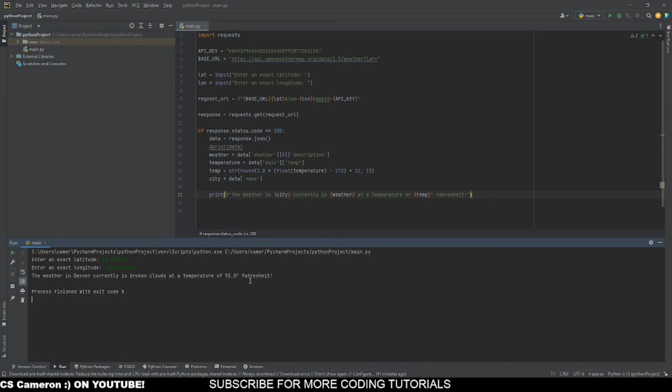And if you guys would like to add something to make this a little bit more your own, what I would do is create another if statement and say, if the temp is, let's say, under 60 degrees, say it is very cold out today, bundle up, wear warm clothes. Or let's say it's over 85, you could say it is very hot today, dress loosely and accordingly, so you don't get sweaty, you know what I mean?